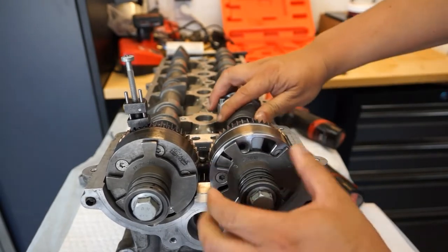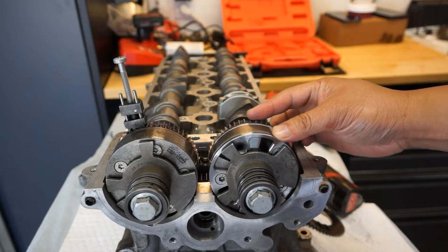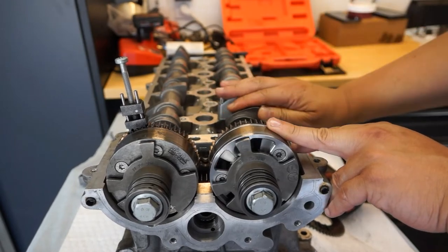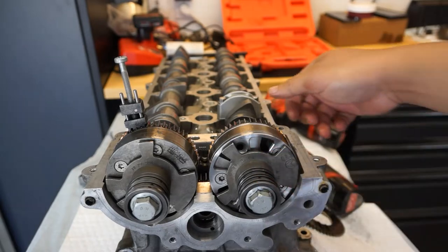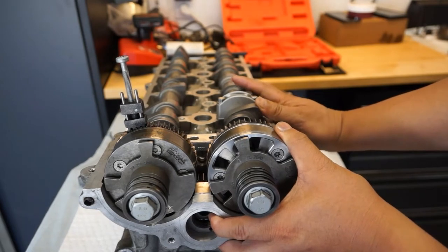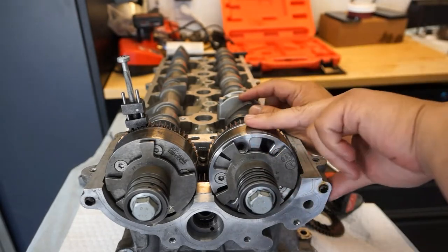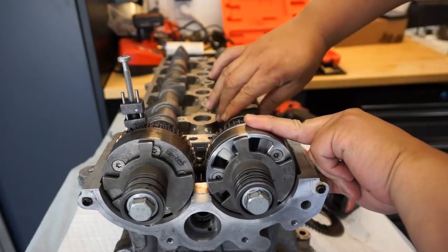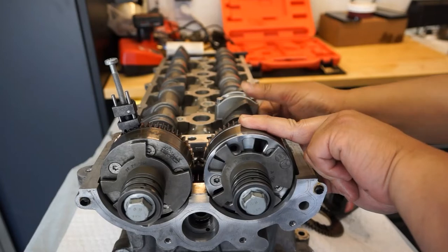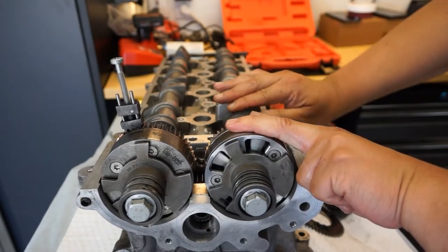The thing about the M156 is it has a floating camshaft. The covers I've got here are open and not functional, just to show how this works. Using these supply holes, oil will push through and either retard the timing a little bit or advance it, depending on which oil supply the pressure is going through — this is where the VVT works. I'm holding the gear assembly and the housing in place; the housing itself is driven by the crank and the finer movements in between come from oil pressure alone.